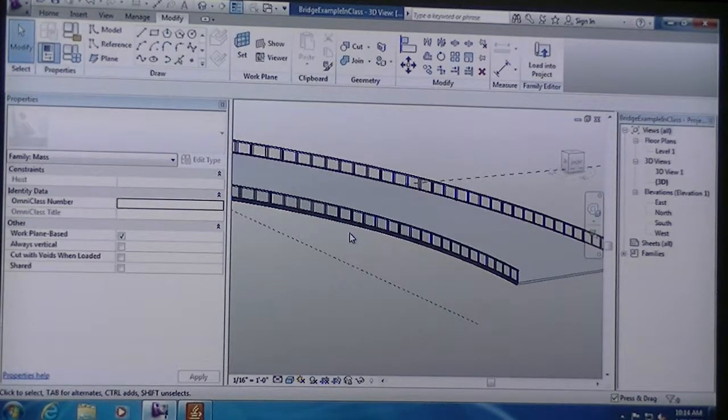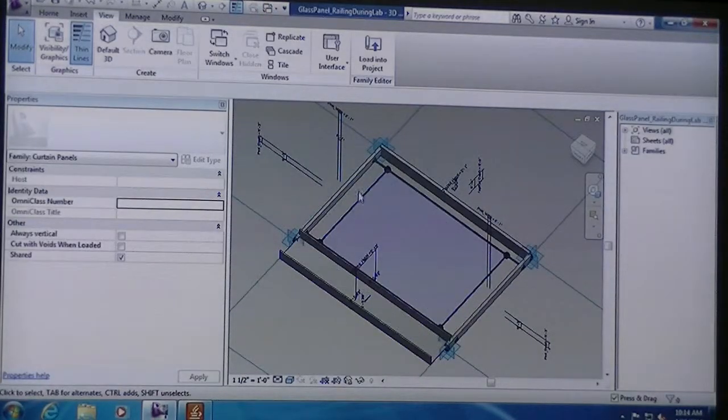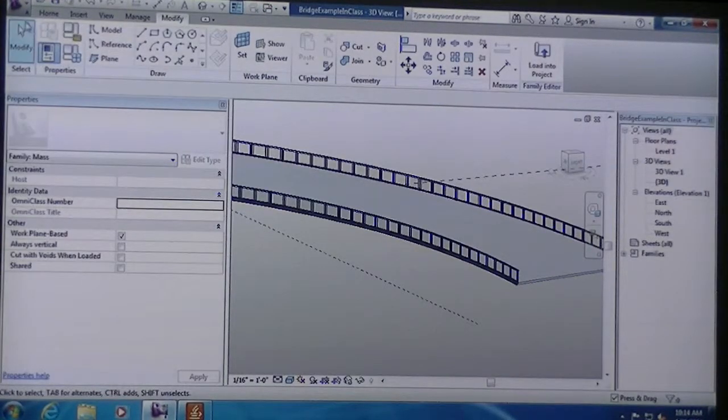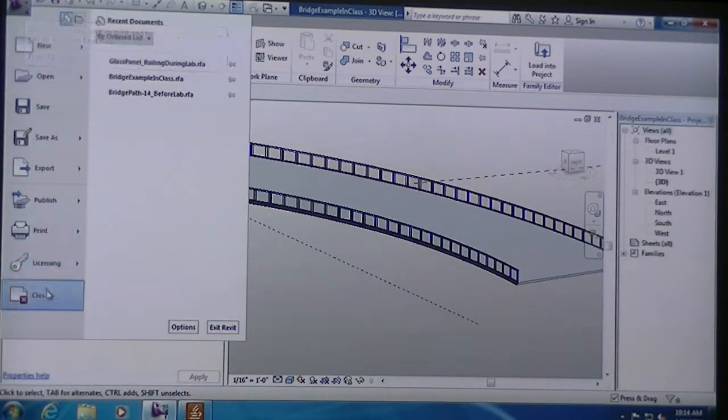But doing anything within the curtain panel family, and understanding that if you just make sure that you host all of your points and your reference planes and your reference lines, as long as you're working within those different constraints and parameters, no matter what you make in here, you can apply to any surface that you just divide up into certain divisions. So I'm going to save all that and close out of everything.